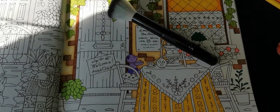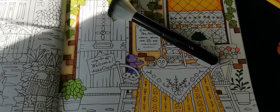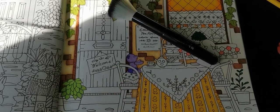Right. I'm just going to nip over to my trolley. Let's see what we've got here. Rearranging things. But I haven't even got a water brush handy, have I? Nope, of course I haven't. That would be easy, wouldn't it? Oh goodness me. Right, I'll be two seconds and I will be right back.